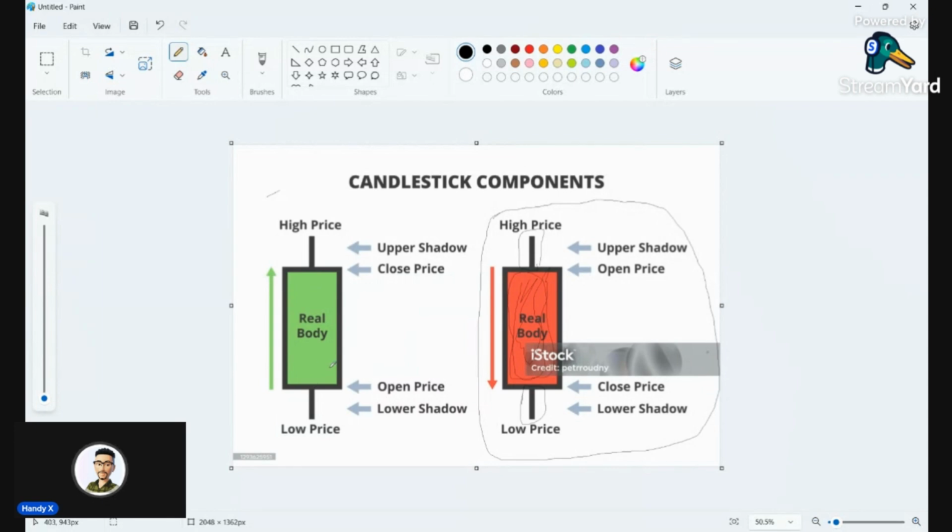And just like the buying candle, in the selling candle, what it represents is that the market opened at this point here, at the beginning of the body. It went all the way up to this point. This is a wick. Then it came all the way down to this point. This is the second wick, the bottom wick. And then it came back to close here. And this is a selling candle representation.